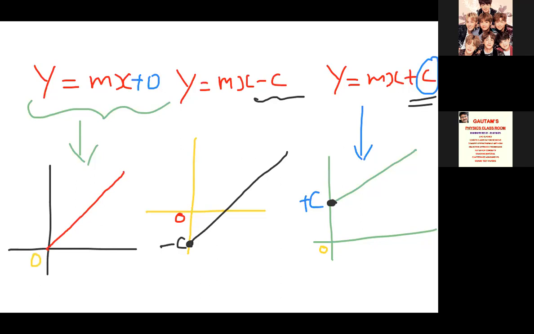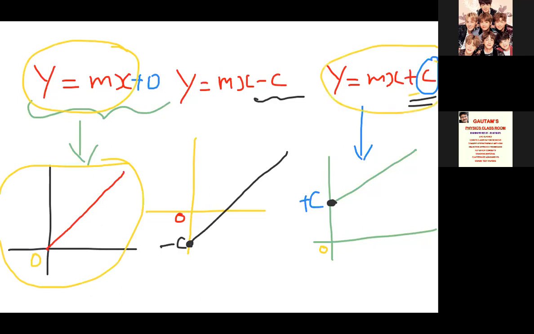So simply y equal to mx is given. We have to say it's passing through the origin, and you have to draw like that. And y equal to mx plus c is there. Plus c means from the positive y-axis we draw the graph. And if it is on the negative y-axis, that is nothing but given here as minus c. We are drawing from the negative y-axis.